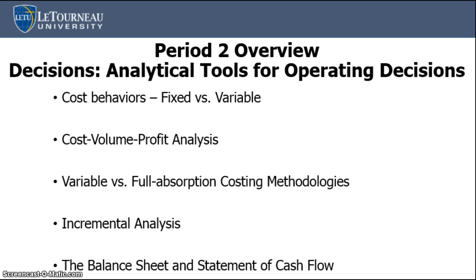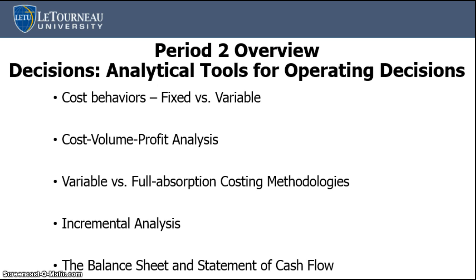In Period 1, we focused on determining the cost of one unit of product or service. In Period 2, we will move to a bigger picture. We will focus on the behavior of cost at different levels of production and the impact on profitability or loss with the fundamental cost, volume, profit analysis. This is also referred to as break-even analysis and answers the question, at what level of production can an operation break even? It also provides a basis for determining what actions need to be taken to surpass the break-even point and generate a profit. We will also analyze the impact of various costing methodologies on operational decision making.